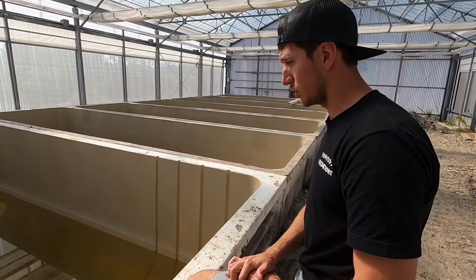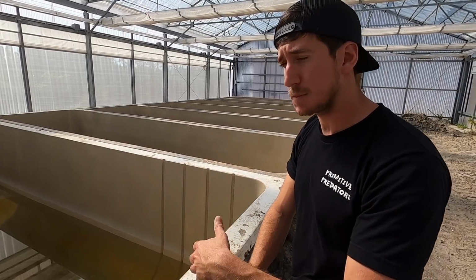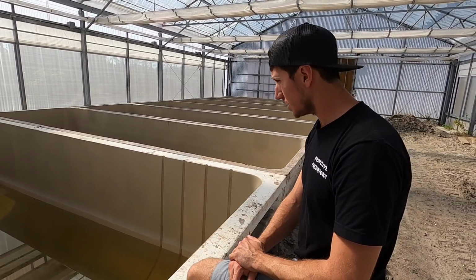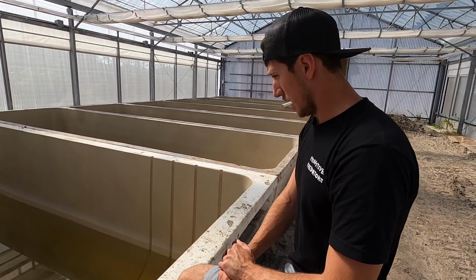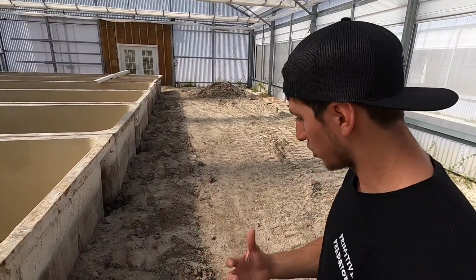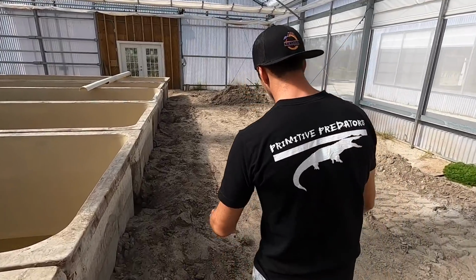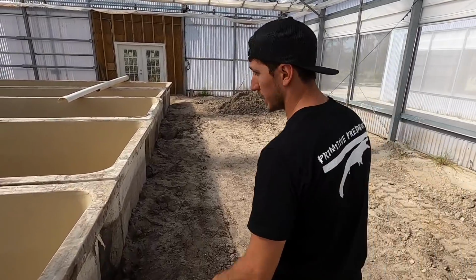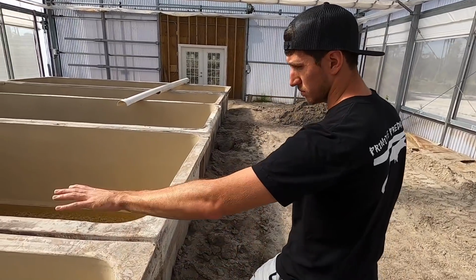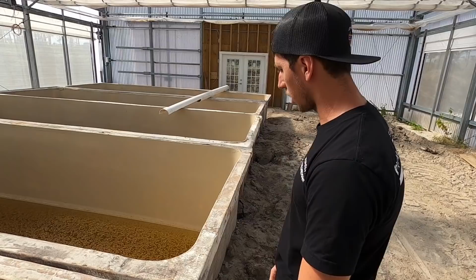I did the shallow section on those baby Niles, and I think it's working great. It's a good resting spot, especially if you have these deep, deep enclosures for them. And that's what I like about the current facility, that I can really test everything there, make sure it works, and then implement it here at the new facility. But yeah, so these are going to have a top on them, and then there's going to be double doors here that we can access the crocodiles.